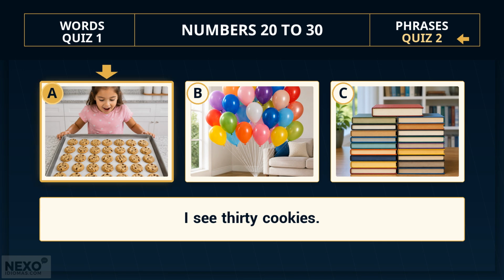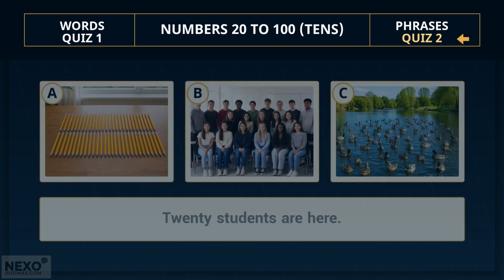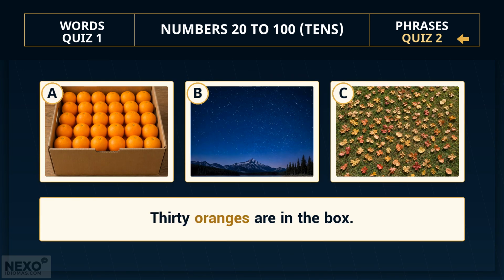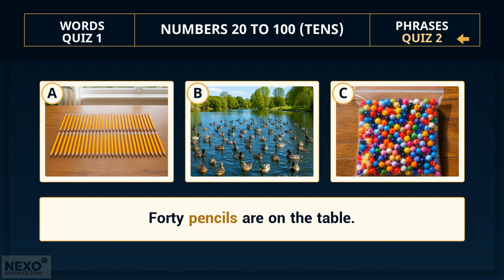A. 20 students are here. B. 30 oranges are in the box. A. 40 pencils are on the table. A.